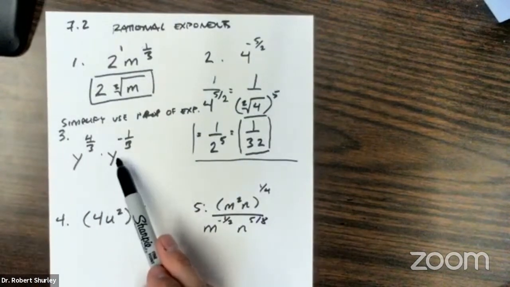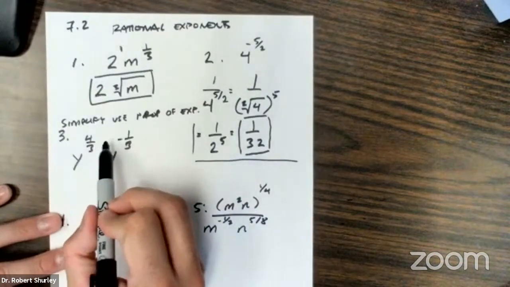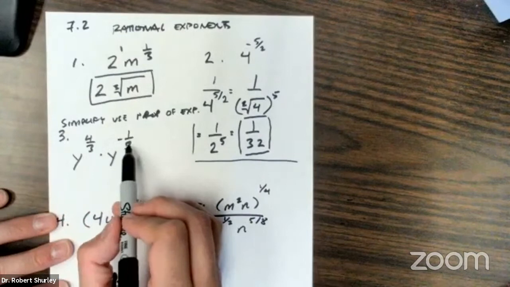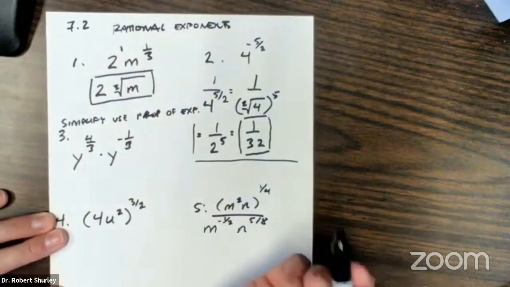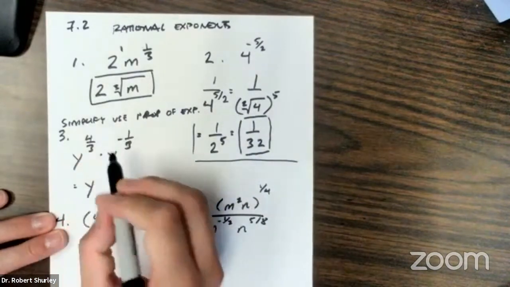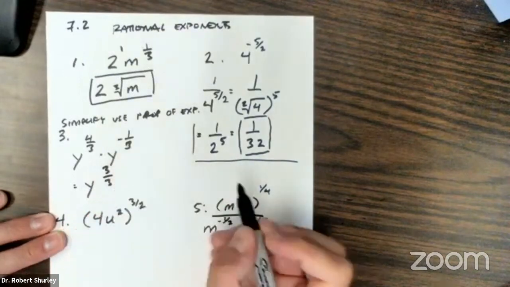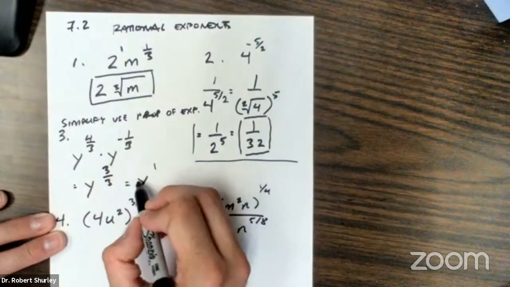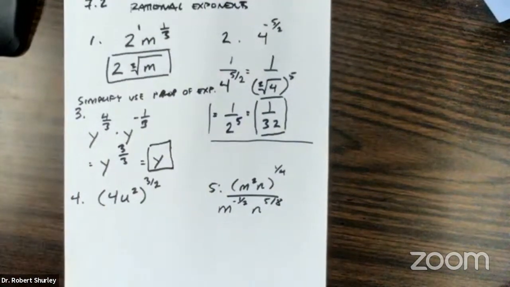Okay, so let's start on the basic one first. So y to the 4/3 times y to the negative 1/3. Oh, look, we've got to add these, right? Because they're being multiplied. And what's really nice is these have the common denominator. If they've got the common denominator, we just have to add the numerators. So this becomes y to the 4 plus a negative 1, so 3 over 3. So this becomes just y to the first power. So it's just y, okay? Just y. It's really easy to add these fractions, right? Whenever the denominators are the same.